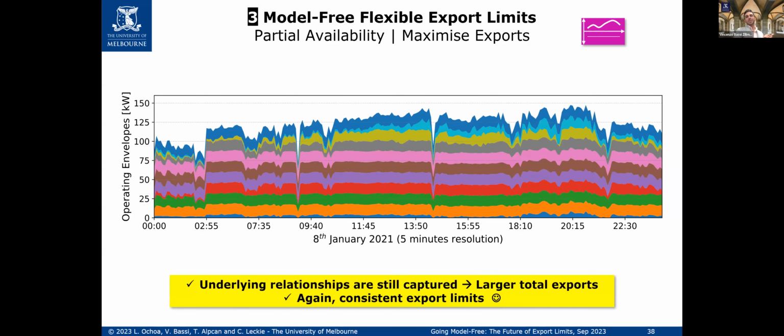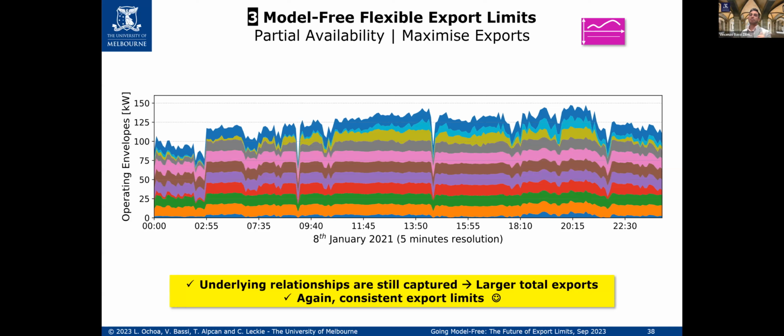So in here, what we can see is the maximized export allocation technique, or optimal allocation. Again, we can see that we are capturing their relationship, and we can constrain those customers that are more sensitive and obtain a larger overall total export from the entire low voltage network. But of course, there are some limitations. For instance, in those 2 points in which before we were assigning 0 for all customers in terms of the flexible export limit, we assign a small flexible export limit for these customers. And this is because we're not seeing the entire information.